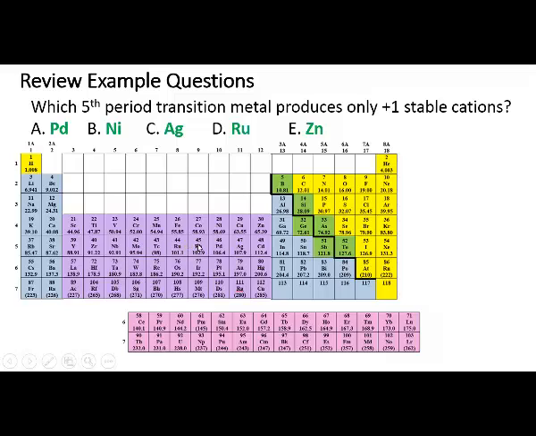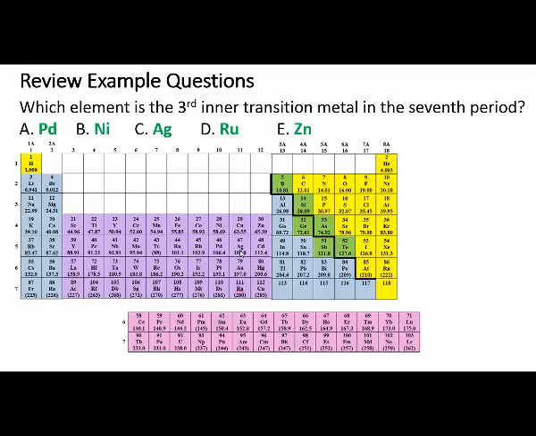So I want to keep going to the right until I find one which we had to memorize would only form +1 charged cations. If you recall, silver forms +1 charged cations, and that's the only stable cation we expect to form from silver. If you remember that stair step, silver is +1. Zinc, if we go up and to the right, is +2. Aluminum, as we go up to the right, is +3. So it's that +1, +2, +3 you should have memorized.